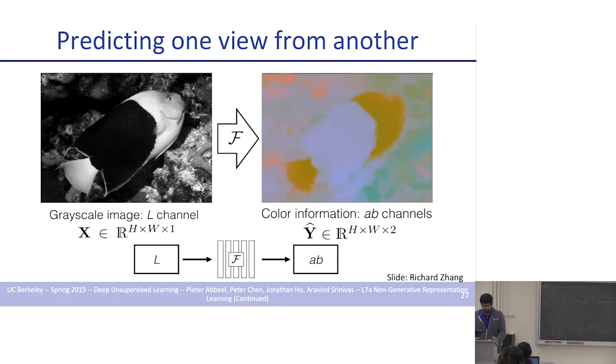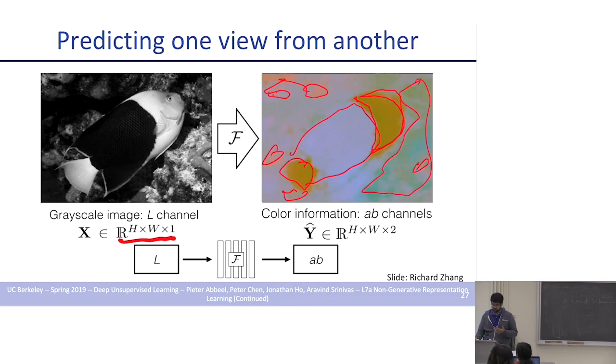So what you could do is take the L channel, which would be a one-channel input, and pass it through an encoder. Then you could decode the AB channels. So the hope is that you would know what each thing would correspond to. For instance, you understand this is one particular structure, this is another, and then there's this whole remaining body, and then these are all rocks. So you understand these high-level textures, so semantics. Actually, I shouldn't say semantics. It's more syntactic. You just understand that certain pixels group together because they are colored the same. So if you're able to solve this task, the encoder hopefully learns some things that are useful to allow you to classify downstream.